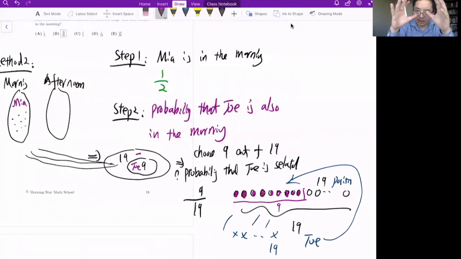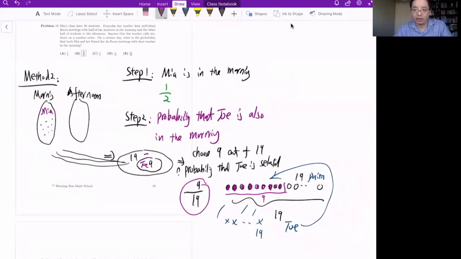What I said before is the statement: I have 19 people, I randomly choose 9. The probability that Joe is selected is essentially the same as saying I have 19 positions, I first specify 9 positions, then I put 19 people randomly into those 19 positions. So what is the probability that Joe picks one of those 9 selected positions? Then you say, oh, it's obvious. It's just 9 out of 19 because he has equal chance to pick any individual position. So it's 9/19.